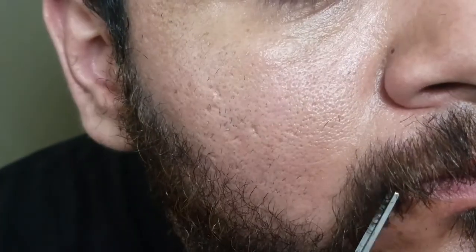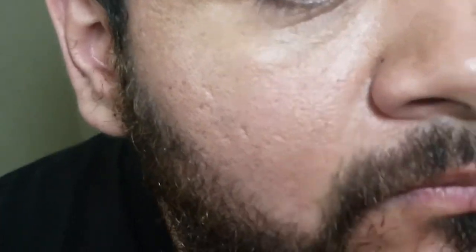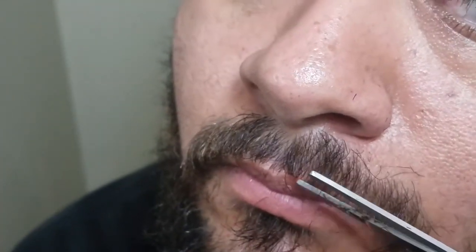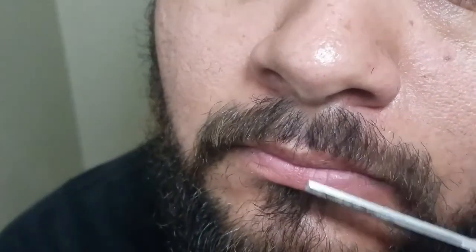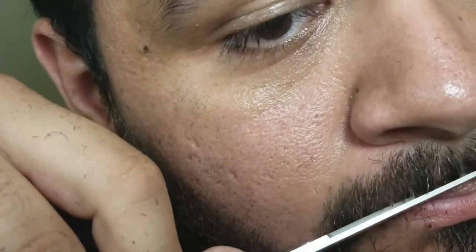Once I've completed the trimming part with clippers, I'll start brushing out my mustache so that I can cut all the hairs that are coming over my lip. I start cutting them off and then I'll try and make sure that it's straight — I try not to cut too much off. I'll make sure that it's not in the way when I eat. If you have a lot of hair on your face, you know what I'm talking about.